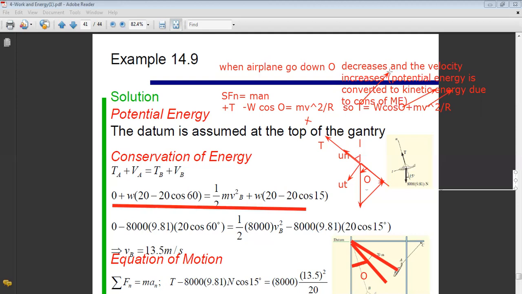So now we can say that the maximum tension takes place at the lower level, which corresponds to point B, just before the clash. And then to find the tension at B, all we have to do is replace, as we did in the previous session, we found the velocity at B, and we replaced into the equation of sum Fn, cosine theta by cosine 15 and vB by its value we got from conservation of mechanical energy. So first you apply conservation of mechanical energy, you get the velocity. Then you replace the velocity in sum Fn and angle theta by 15 to get T maximum.